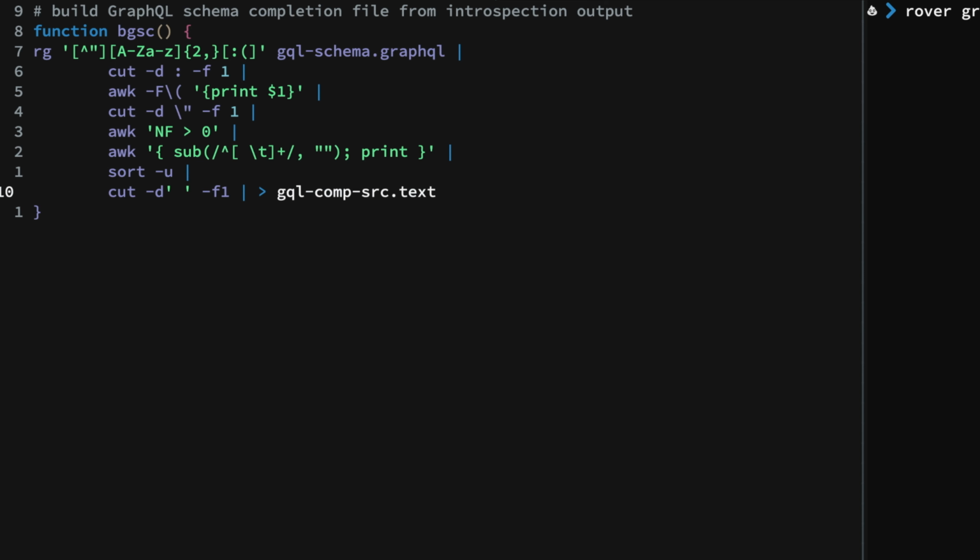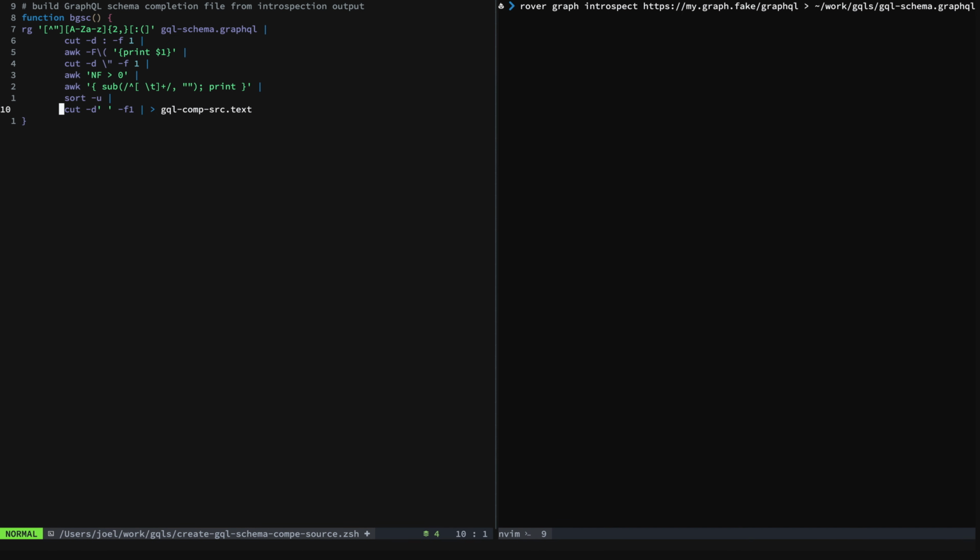So 2 of the words that show up out of the hundreds are technically not schema symbols, but I can live with that. This just cuts those off at the space between the words and then dumps it out to the source text file that I've created.